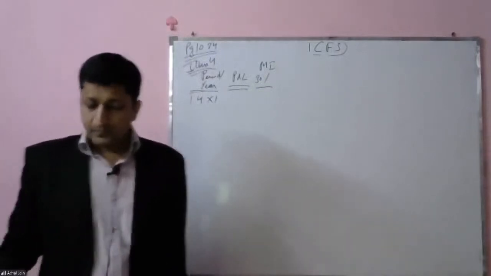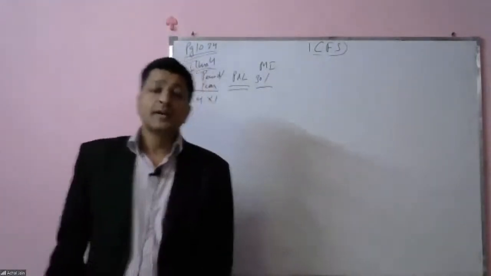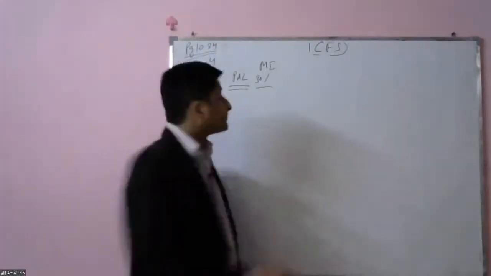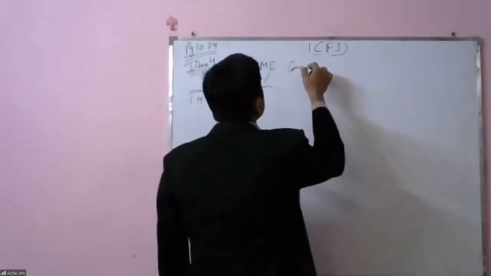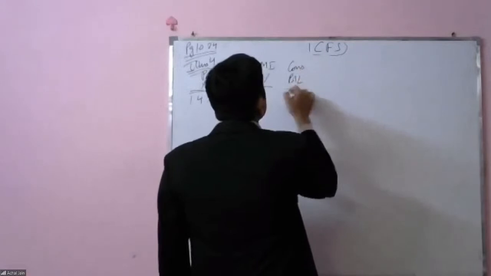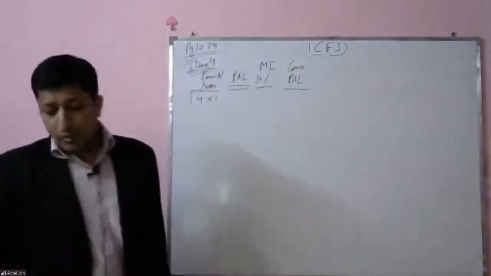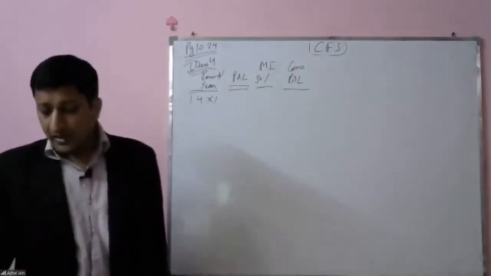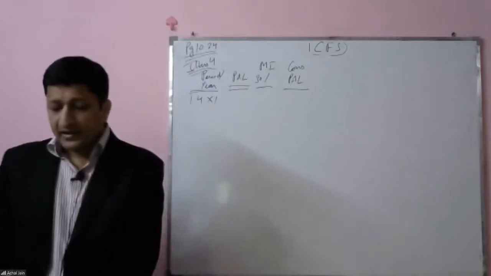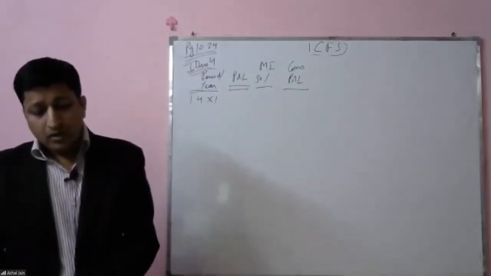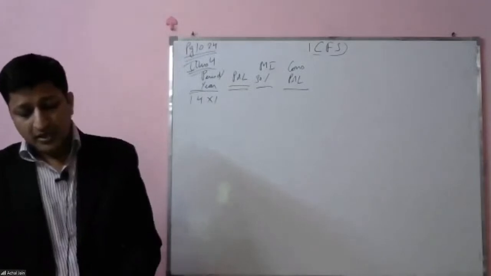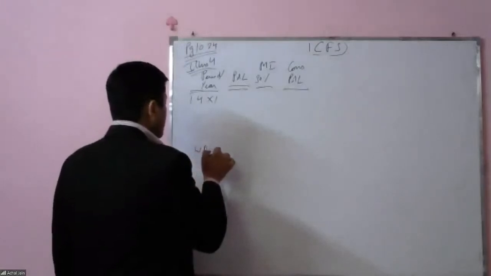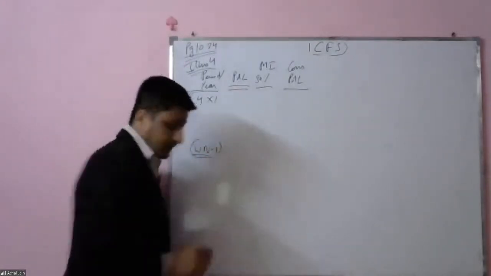Now some portion of this will go to the consolidated P&L, and the portion that will not be borne by minority will be distributed. I'll come to this slightly later. So we can now move on to the computation of minority interest to start, and that's why we give the reference of working note number 1.